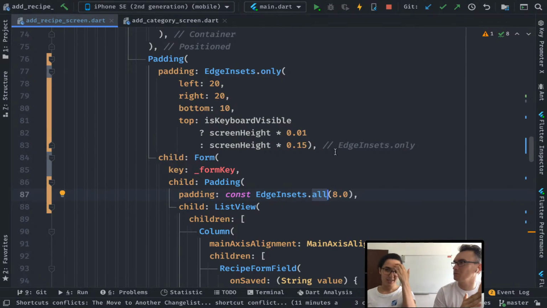Abby had another solution which would also work. You can push everything with a size box. You can think about having padding, or you can have another size box underneath to push it up. So you have both possibilities. But for now, stick with the padding. We know how it works, so go for it.